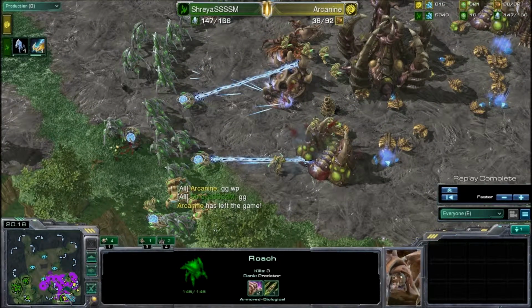Very good game, Shreya. You managed to push out and crush him. Probably could have done so earlier, so my one piece of advice, just move across the map, get some vision, be more active scouting around. And Arcanine, drone up really, really hard and build less squishy units. But great game to both of y'all. Congratulations, Shreya, for managing to hold on.